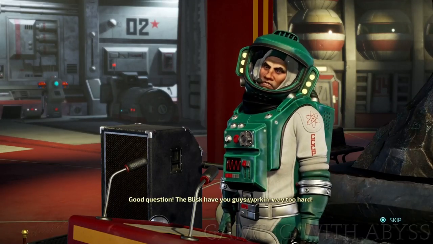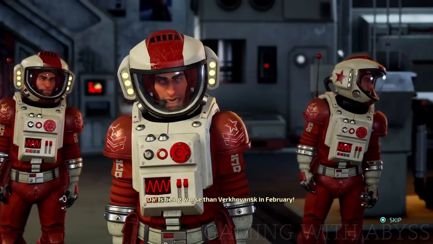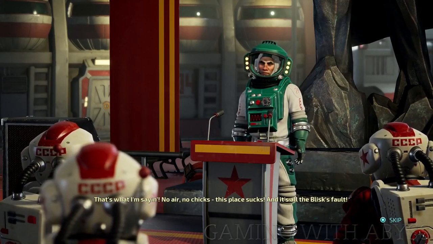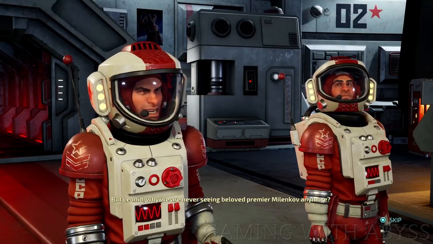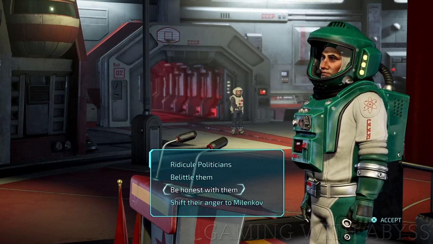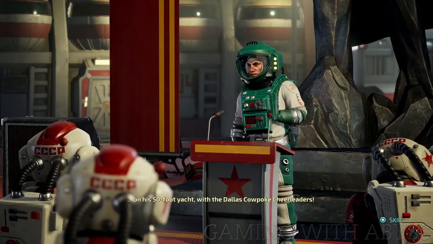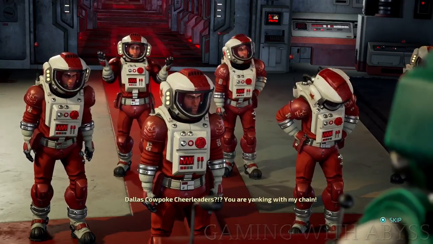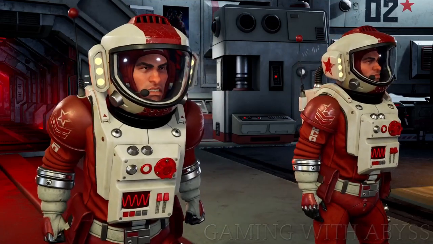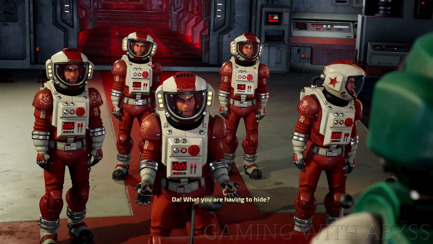Good question. The Blisk have you guys. And you know what? It's time. Ugh, Leonid is right. But Leonid, why we have to leave? Da is being. That's what I'm saying. No air. That's. Is true. But Leonid, why we are. Da, he used to be. Da, mission. Melnikov, he's kind of busy, you know, partying in the on his 50-foot yacht with the Dallas Cowpok cheerleaders. You're yanking with my chain while we are being stuck in unisex moon base. Pistons. But comrade, why we are not being allowed in the area northeast of here? Da, what are you having to hide?